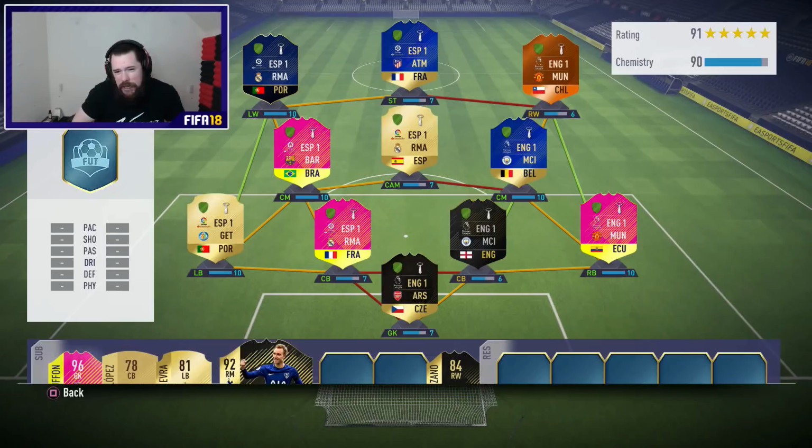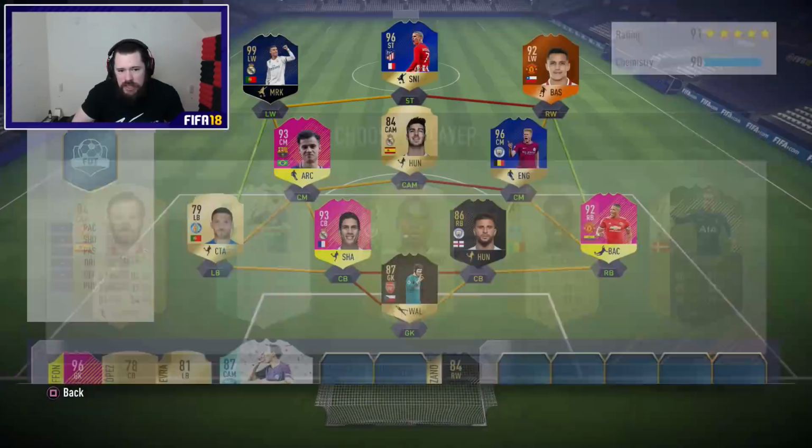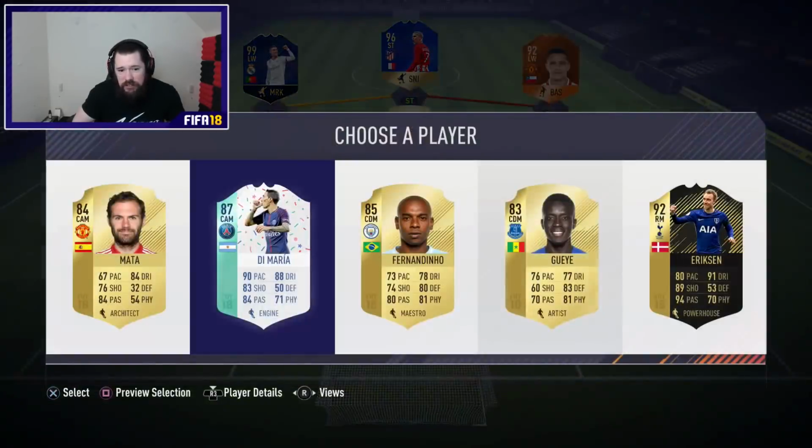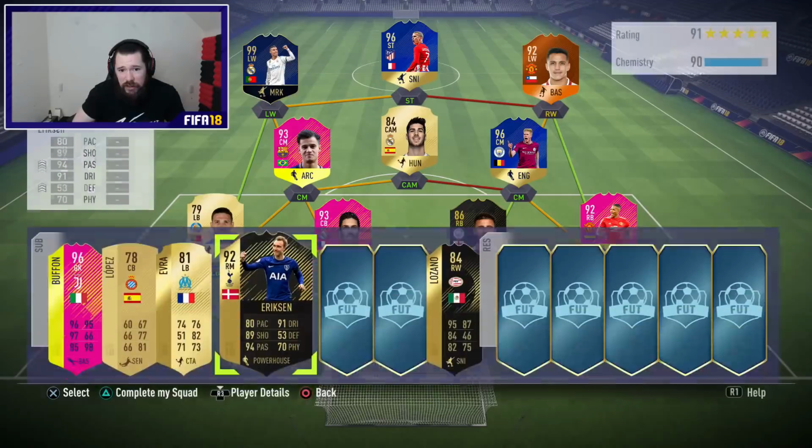I don't even know if we would gain chemistry, because Valencia wouldn't get a link. We actually wouldn't gain overall chemistry, I don't think. Maybe we take Di Maria to go in the middle instead of Asensio as a sub. Maybe we actually take Eriksen to go in the middle. I probably would prefer Eriksen as a super sub.